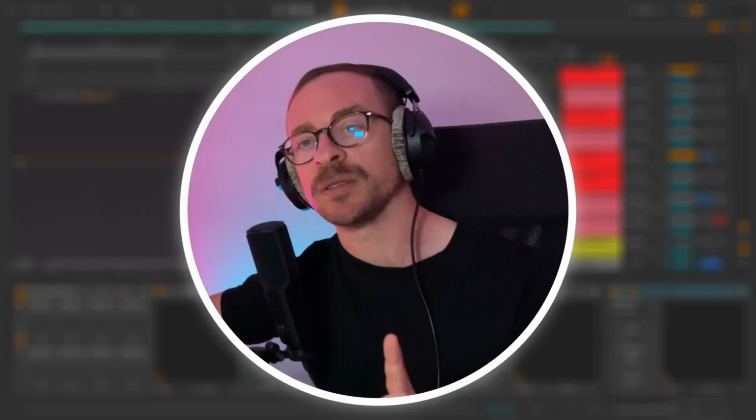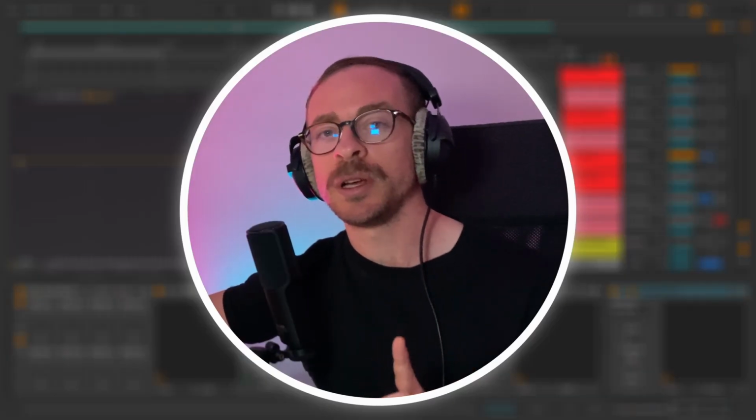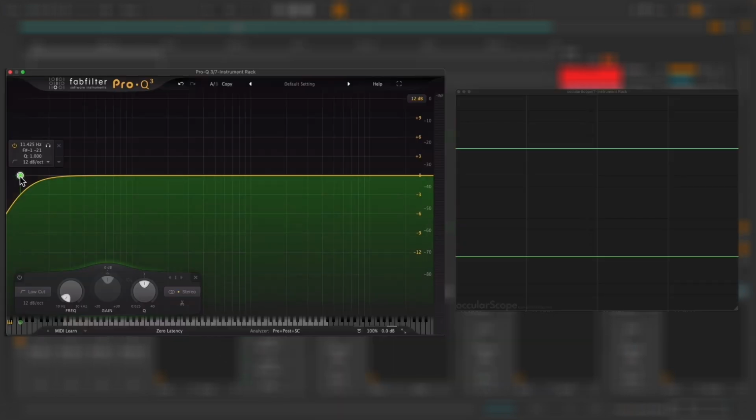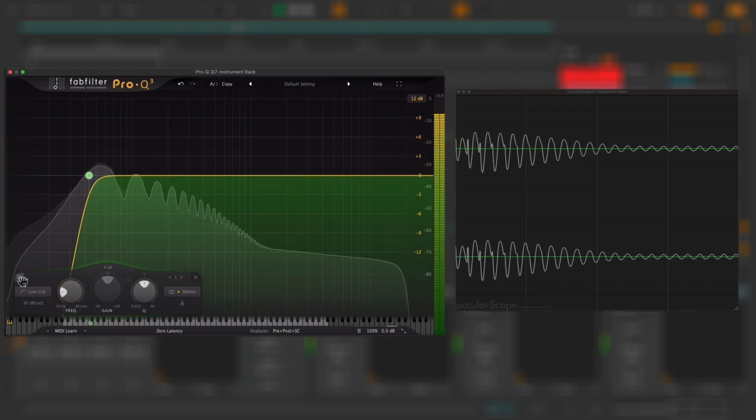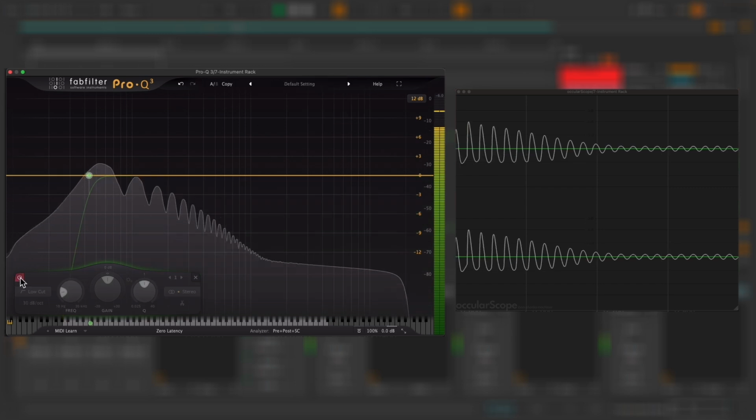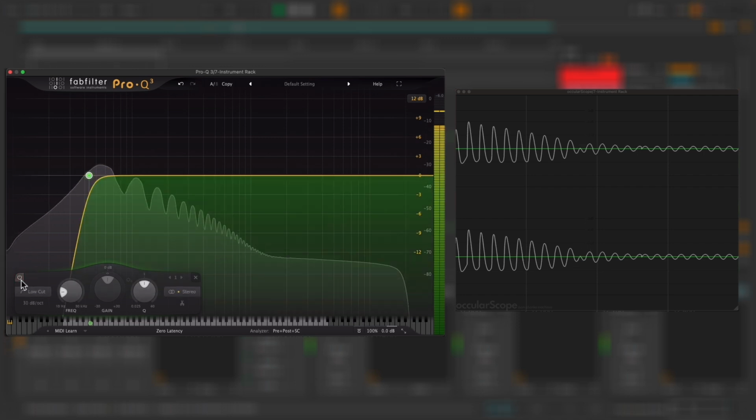But you need to cut it with a linear phase EQ. And this is why. So let's add a cut with 30 dB per octave. Let's put it on around 43, 44 Hz. And let's have a listen. Look at the waveform. Let me turn the filter off. And notice that there is actually quite a big change in the shape of the waveform. Let's turn it back on.